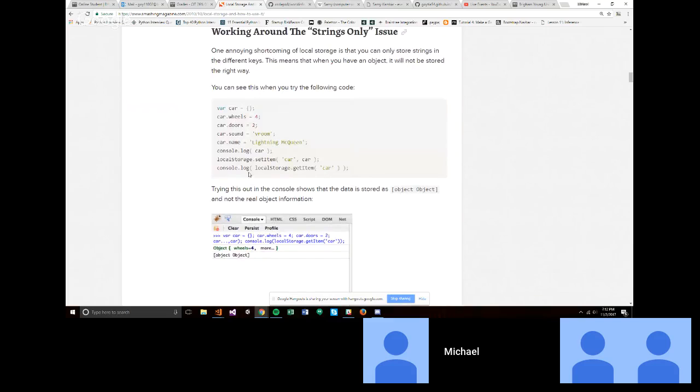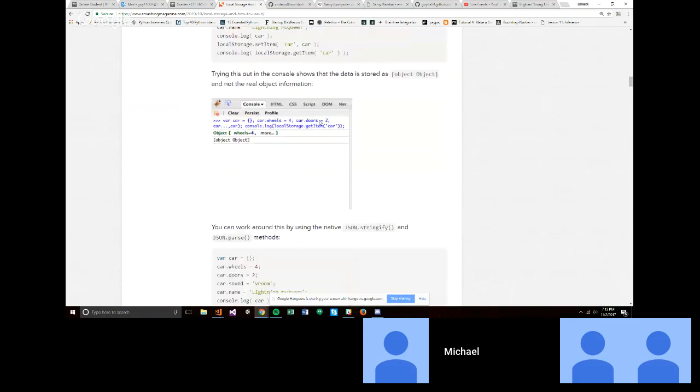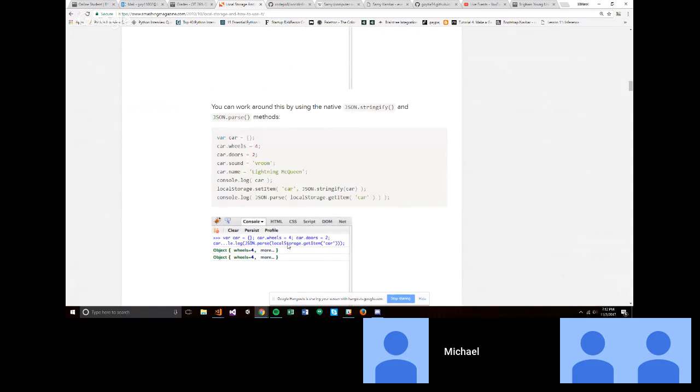So this is like console.log after you've stored this. In order to get that object back in an object form that you can use in JavaScript, you can use JSON stringify and JSON parse right here.